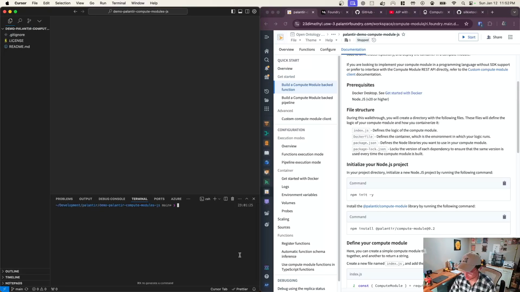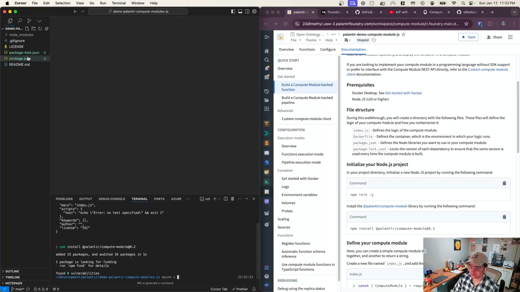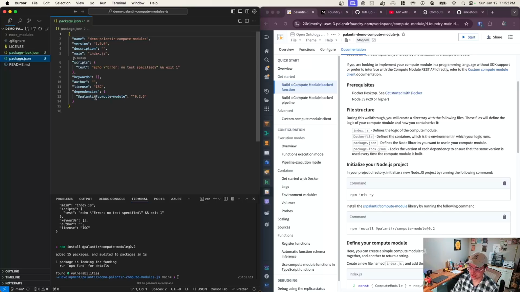So here's the repo. I'm going to run npm init -y. That creates your package.json. I'll install this. Okay, so now if you click into it, you can see that the dependency is here.